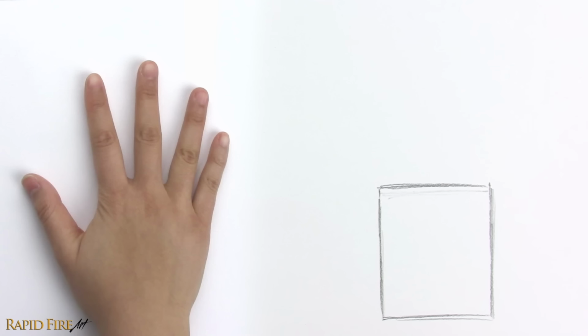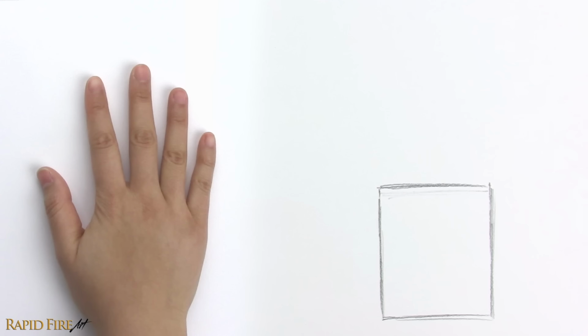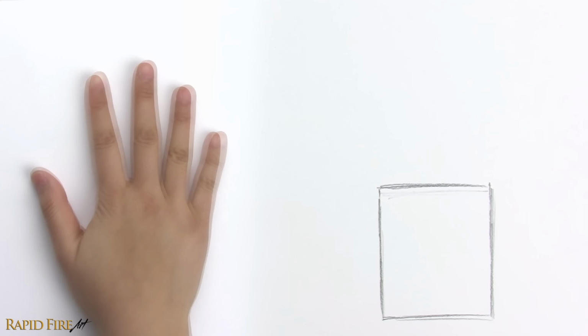Every now and then, I'll pull up a video of my hand on the left side of the screen to illustrate some important points. Please keep in mind that this tutorial is not for drawing hands from reference, so please try not to draw my hand throughout this video. My objective with this tutorial is to help you learn how to construct a hand without having to refer to a reference image.